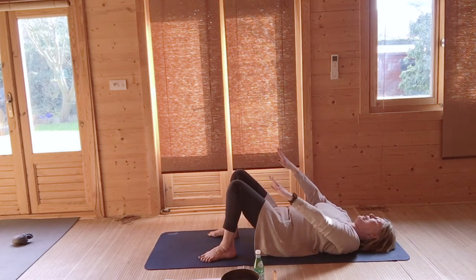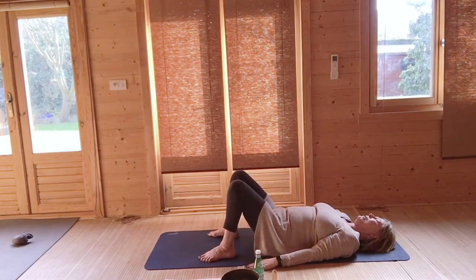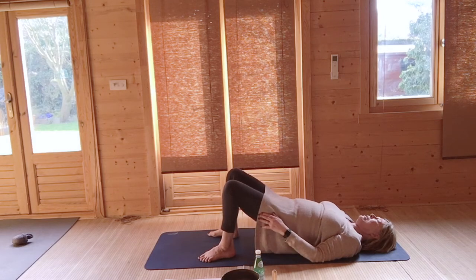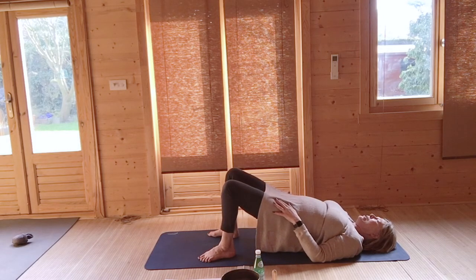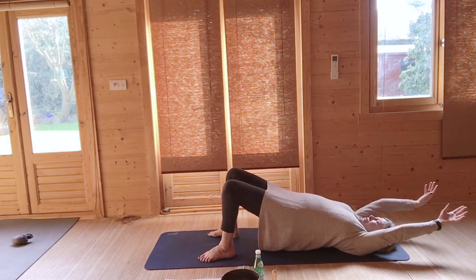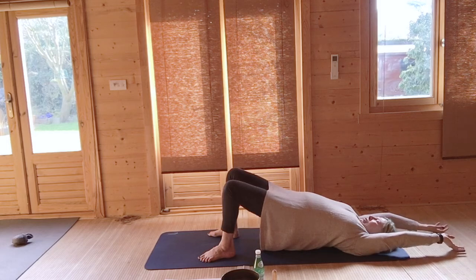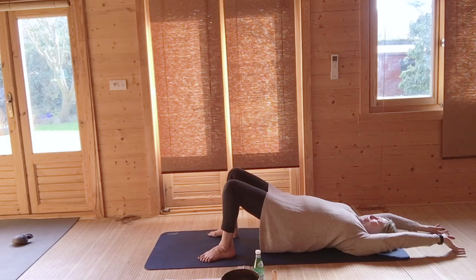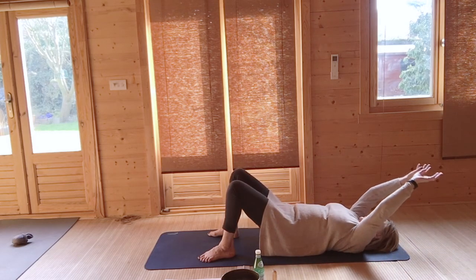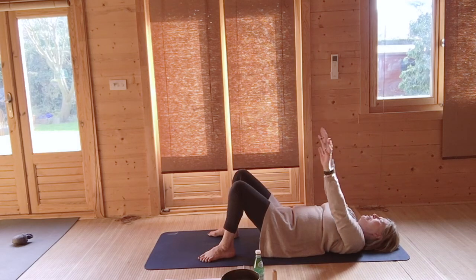Hands go back down, palms down on the floor. Take a moment to recover, then press your feet into the ground, lift your bottom — feel that someone's got their hands on your knees keeping them from splaying out. Lift your arms up above you; chin goes into the chest. It's a full bridge, then when you're ready, roll down vertebra by vertebra, your arms follow. And back down to the earth. One last time — press your feet down, lift your bottom, raise your arms up above you, chin into the chest. Lift as little or as much as you'd like, then breathe out and lower your back down to the ground. Your hands will naturally follow.